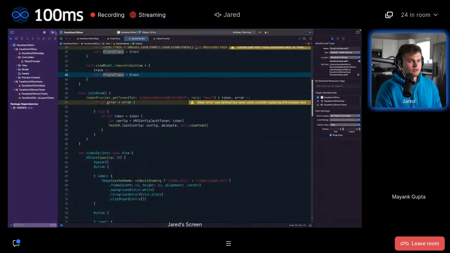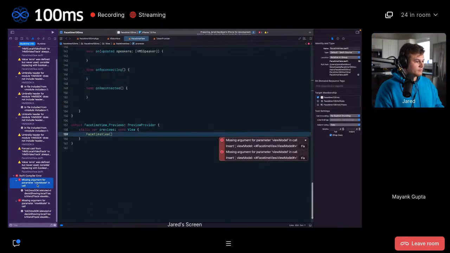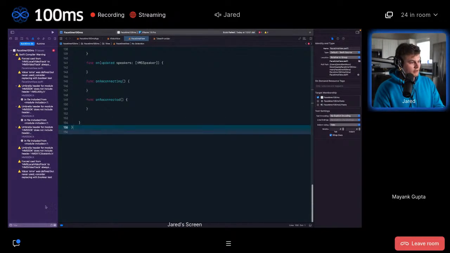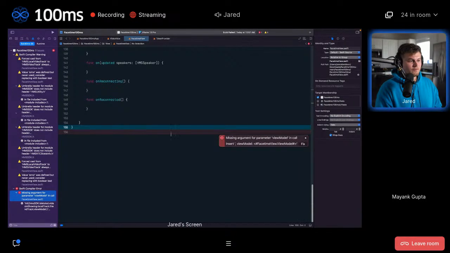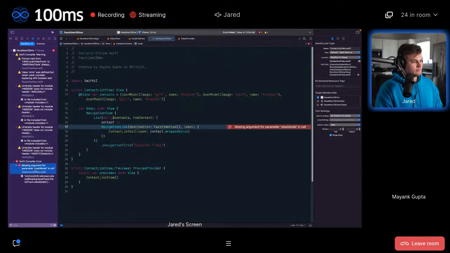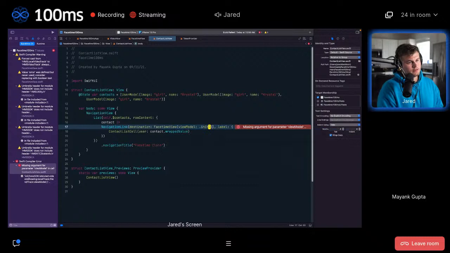I'm going to go ahead and build and run this application, and let's see if we get any issues or errors coming through as well. Okay, so the first issue is we need to set our FaceTime view, and then we need to configure the view model that's coming through as well. If I build and run this, in the FaceTime view, we're going to say our view model will be equal to .init.